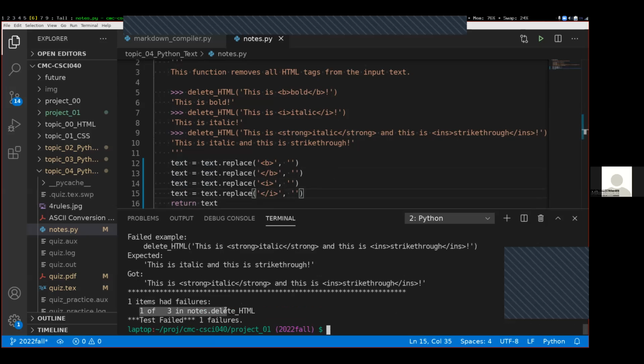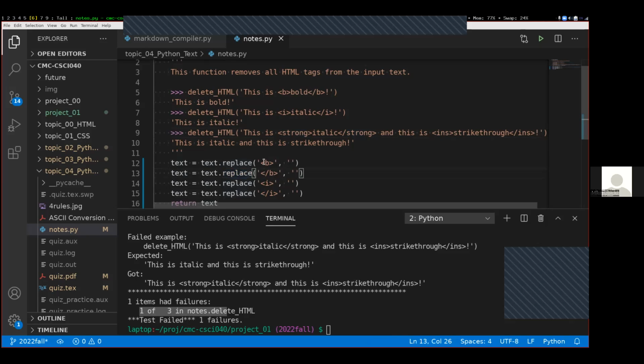But this is sort of like fake progress because in HTML, we saw that there are tons and tons of HTML tags. In this case, there are only 3 different HTML tags in the test cases. But if I want my function to actually be able to work with any arbitrary HTML tag, then I can't use this replace function.